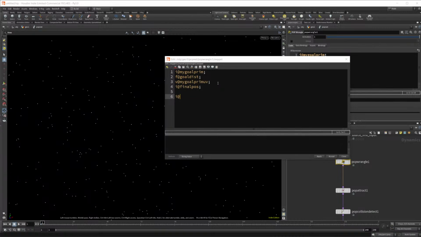So @final_pause, we'll set that equal to, again, we need to make this an integer, so we'll need to use the floor function. This is going to round down any number that we have. So 2.99 would round down to 2 instead of rounding up to 3. So just keep that in mind as you're using the floor function.